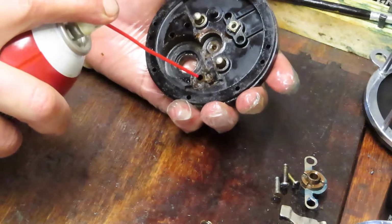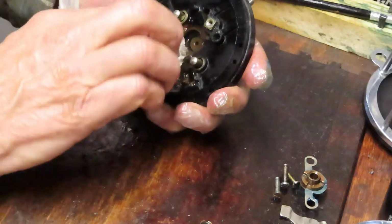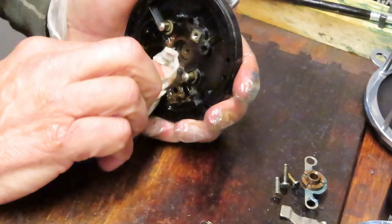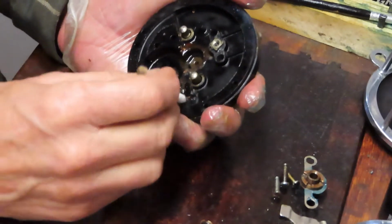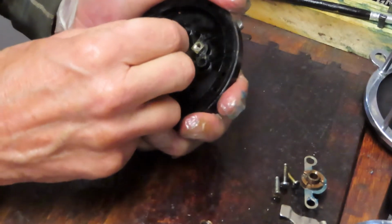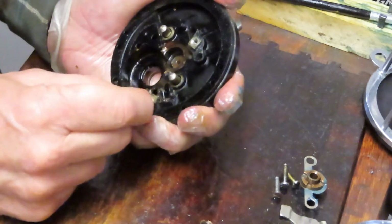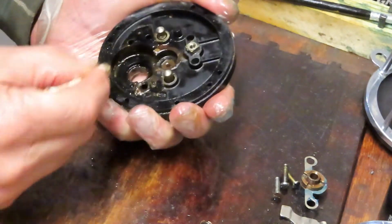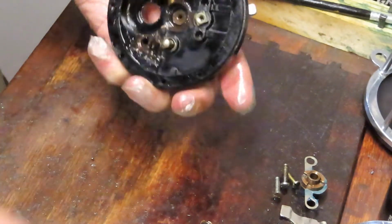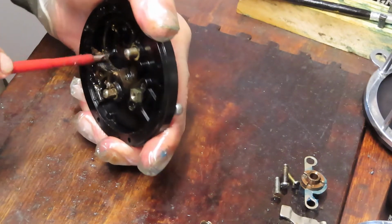Let's clean the case. I'm just going to use some penetrating oil as a general degreaser. Let's go underneath. These Ocean City reels, you can't get parts for them anymore, but interestingly enough, Ocean City was made in Pennsylvania. It predated Penn. The fellow that started Penn actually had worked in the Ocean City plant for a while before he came out and started his own company. And the good news with a lot of this is that many of the parts are interchangeable. Now, I don't know if that's because they just used the same suppliers, or because somebody wasn't creative enough, or just that they were happy with the specs and how they performed.